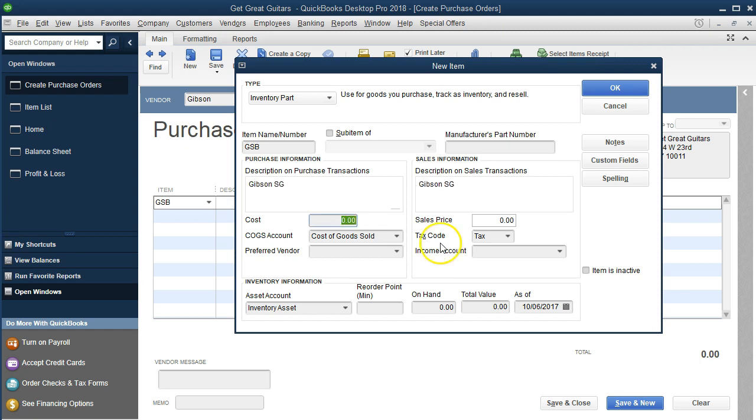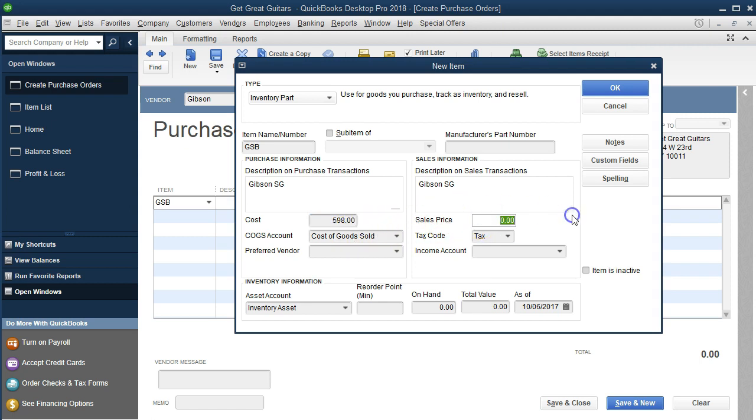Same description over here. The cost then, how much it's going to cost us, is going to be the $598 that we'll have. The cost account being cost of goods sold, the expense account that we will use when we write down the expense, when we write the invoice, when we sell the guitar.